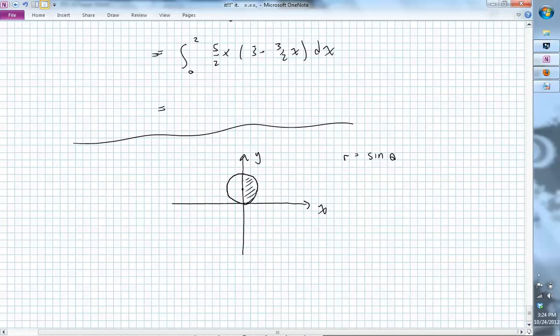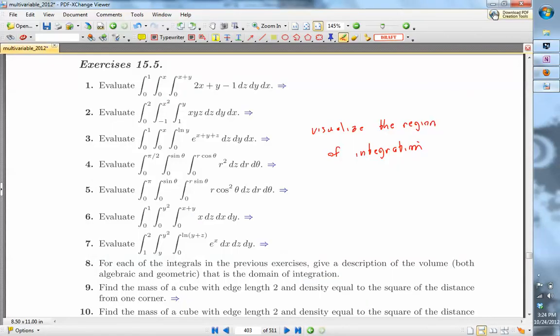So I highly encourage you, even though the book doesn't tell you to do that, to try to visualize some of these regions. I feel like if you can go in that direction, it might help you go in the other direction a little bit, which is a somewhat harder direction. All right, let's move on a little bit.